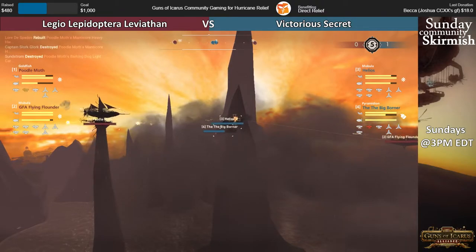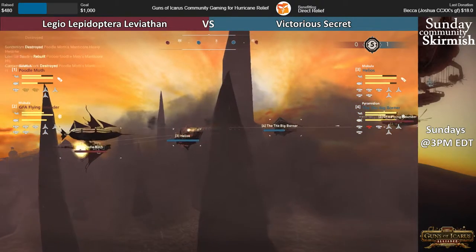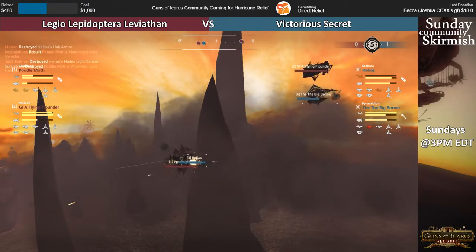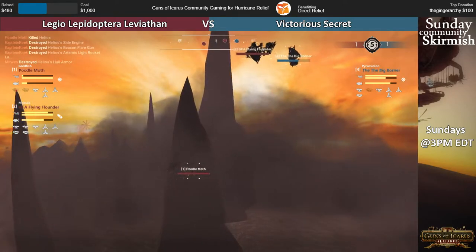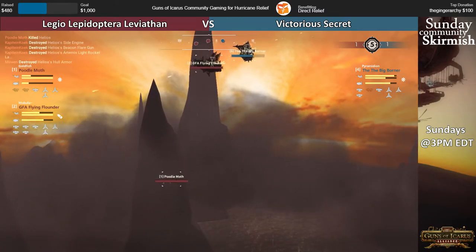As GFA Flying Flounder has the back of the Helios, Helios is in a bit of trouble right now. Helios is caught between the Poodle Moth and the Flying Flounder. Big Border moving in on the GFA Flying Flounder. They just kind of hydro up. Actually, that's a stamina raise. Excuse me. Poodle Moth destroying the Helios, though.